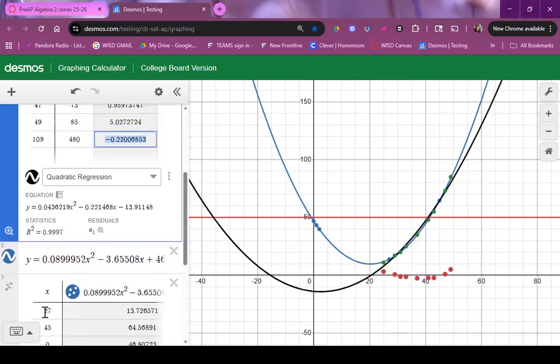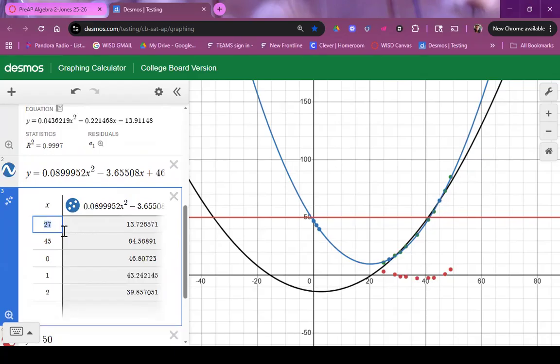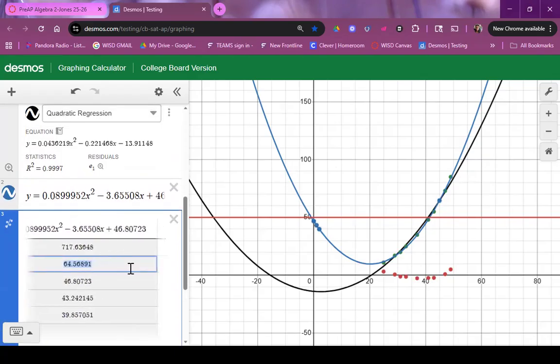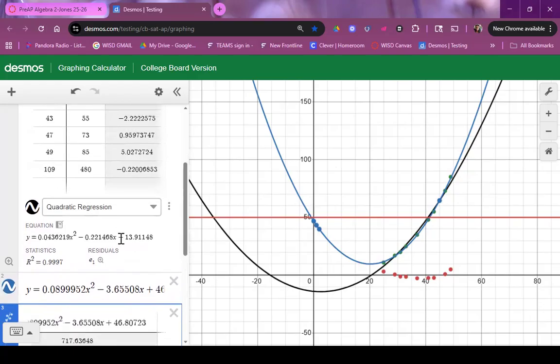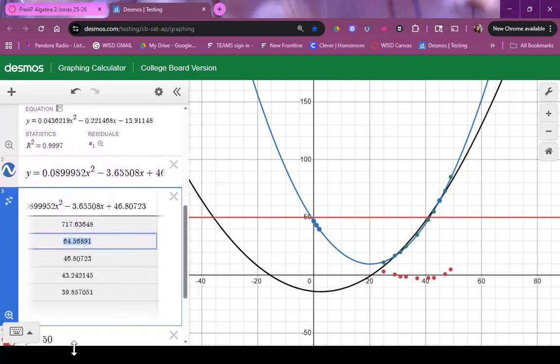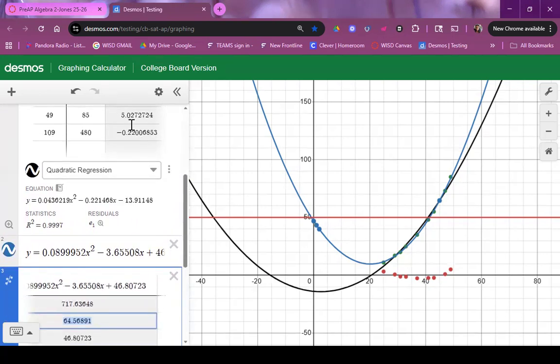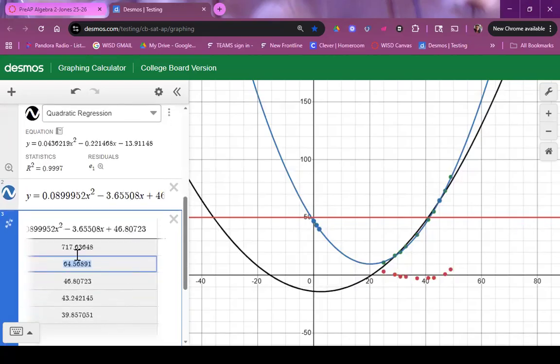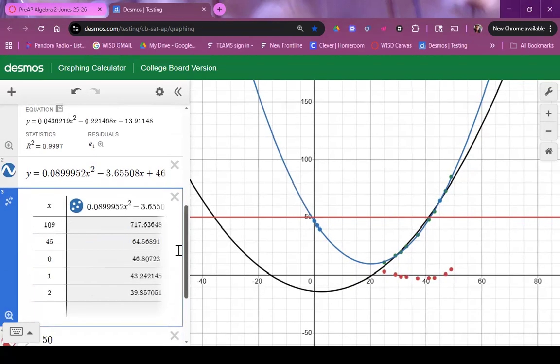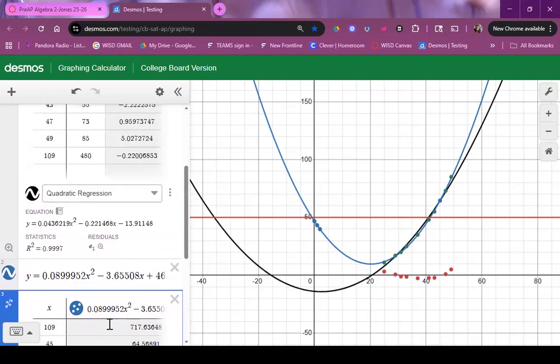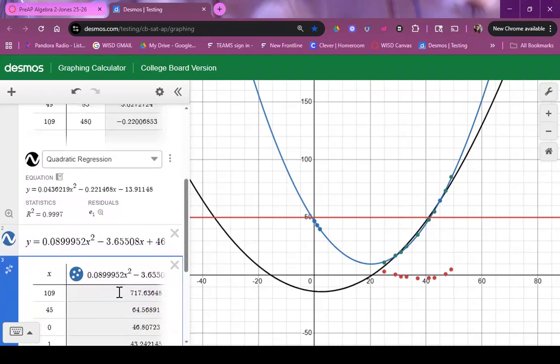So even if you're not sure, if I came right here and typed in 109, it tells you how accurate, this is our R squared, how much different this is going to be, how off it's going to be, if it's an overestimate, if it's an underestimate. Remember, because this is negative, we knew that it was going to be an overestimate on our part, right? A negative residual means you have an overestimate. A positive residual means you have an underestimate. I know we haven't talked about that in a few weeks, but that's where that value would come from.